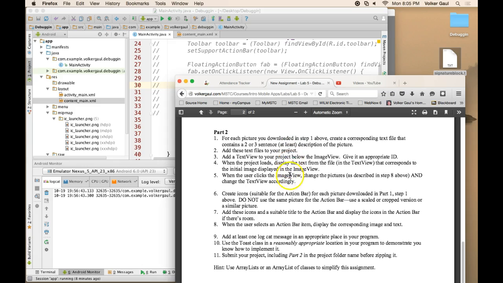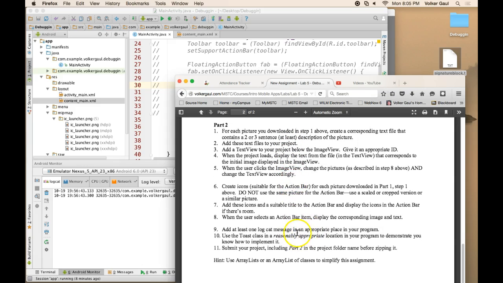A little later here, you know how to do this already. It says somewhere put in a logcat message. Somewhere put in a toast message, which shouldn't be hard because I showed you where to put a good one today when you're reading from the files. You need to have a catch. You might as well throw toast in there. That's good enough for me.